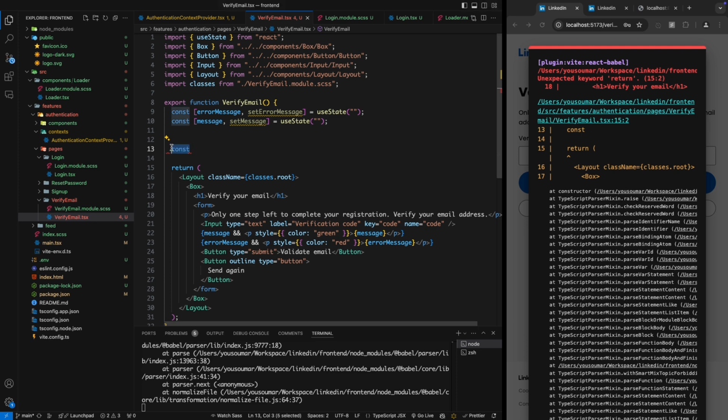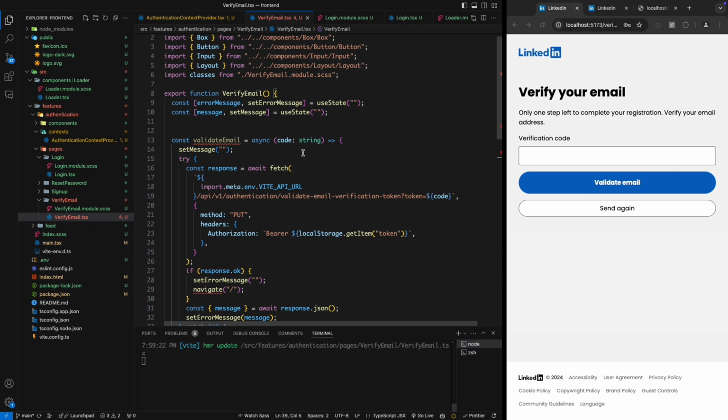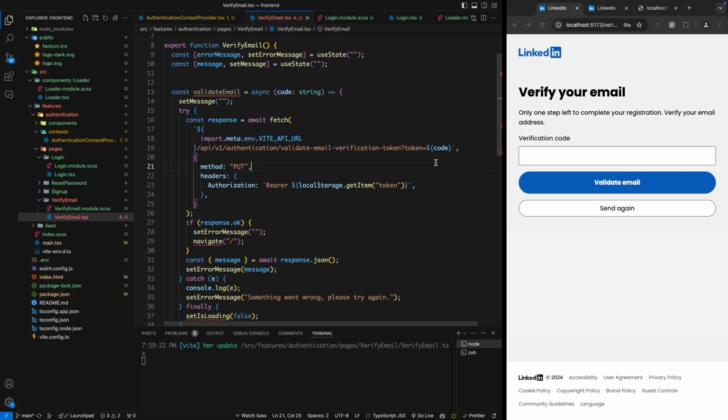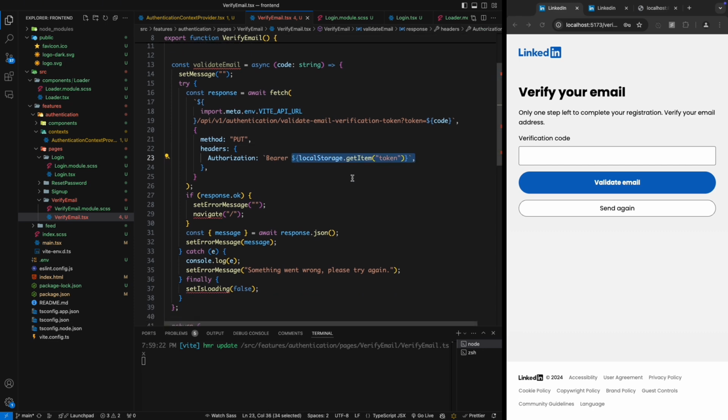It's going to receive the code that we will be pasting here, and it is going to make an API call to the verification token, giving the code as a param, and it's a put request. As it is an authenticated route, we give the token that we have generated earlier.